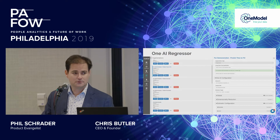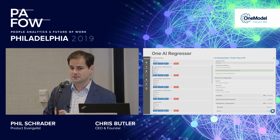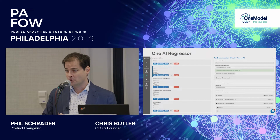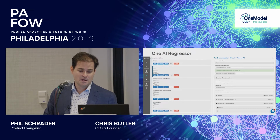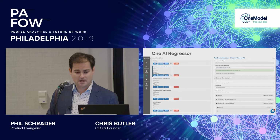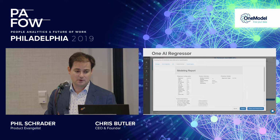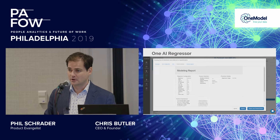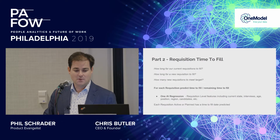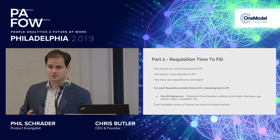So Phil showed one of those tools set up in the OneAI engine, in this case looking at the time to fill calculations. There were 10 different models for each of those regions, and we're feeding the unknown requisitions back in, the yet to be opened requisitions, so we can predict what we think that's going to be. But that's all run and orchestrated as part of that engine. It's scheduled to run every week, all feeding back in as data points, and we're getting a bunch of information about what it's producing. Its job is to give us transparency into what's going on and what's coming out at the end of the day. And we'll circle back to some drivers that come out of those models as well. But the second piece is really looking at the requisition time.